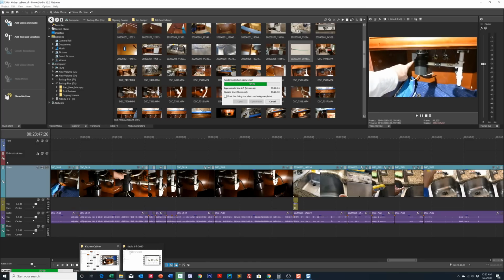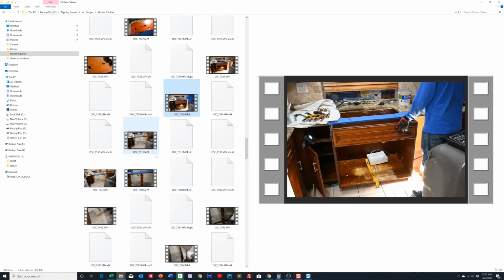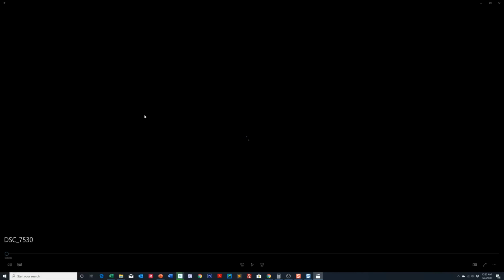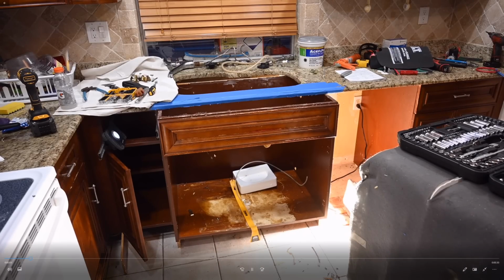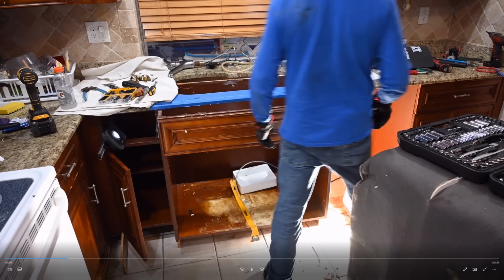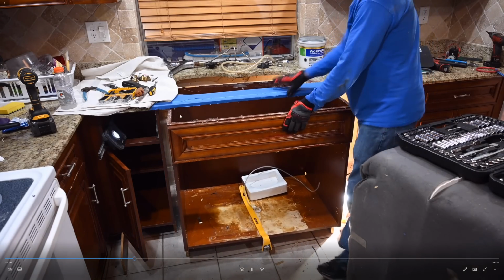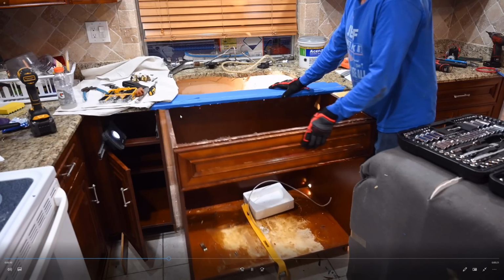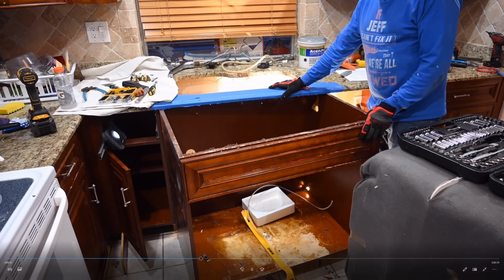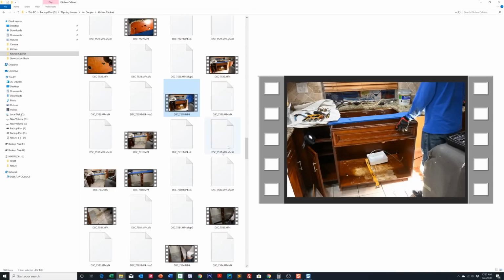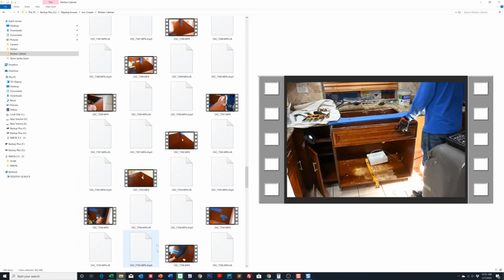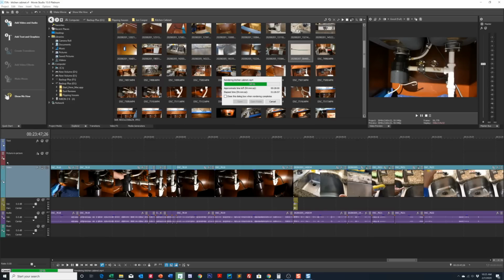And I'll show you here just a real quick view here. This is one of the scenes here. So it was about 5 hours of work here where we had to pull completely every single thing out, every screw out, every valve, and even the sink, and that's how we extracted it out of there. So that's just a quick scene that I'll show you from this. So that will premiere tomorrow night.